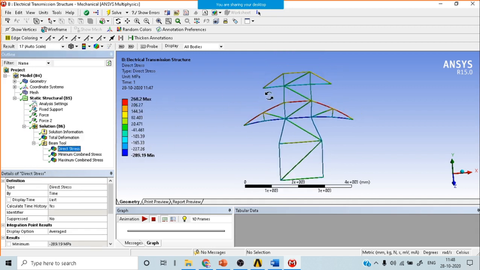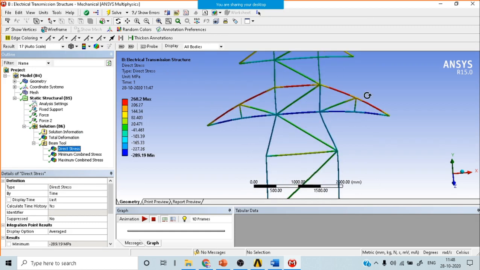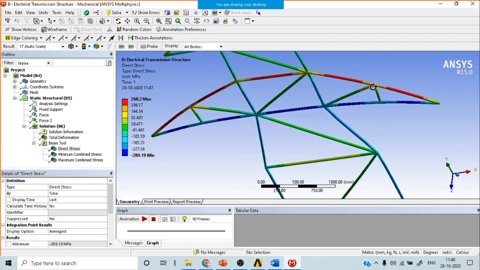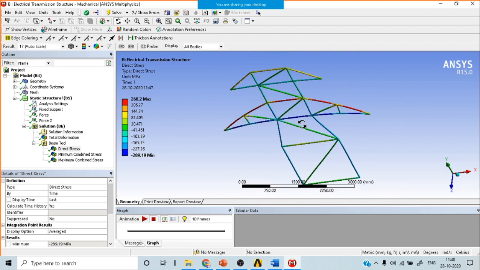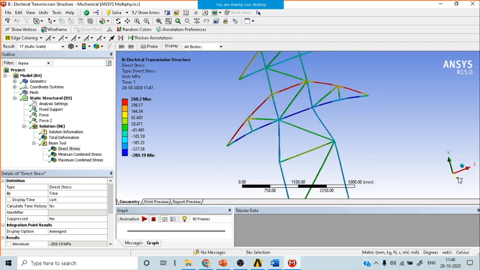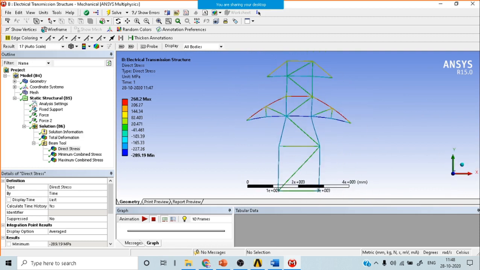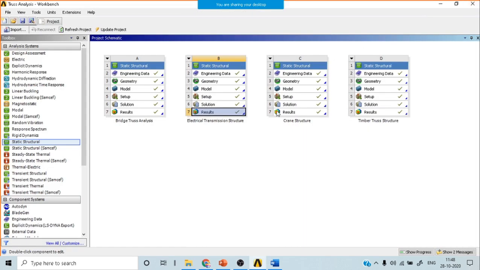It is 268 something. You can just identify the places where it is going to fail. This is the place where it is getting more stress. Obviously, a crack will initiate there, and there is a possibility of failure in that particular place. So this is the entire electrical transmission analysis.